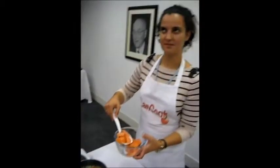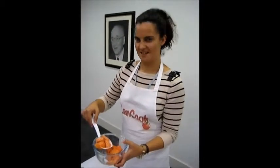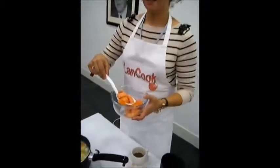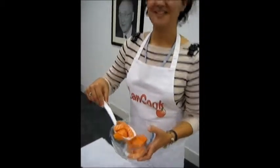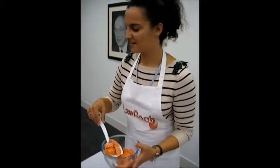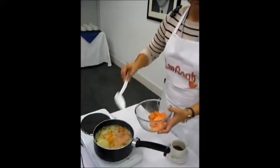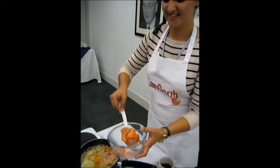Say potatoes, beruna, and carrots are porcana. Right. I have to pronounce it right. And I'm just about to add the lotte into the pan to carry on boiling. And this will be a beautiful soup. It smells very nice, I have to say. It does, and it will taste very nice too once it's ready.